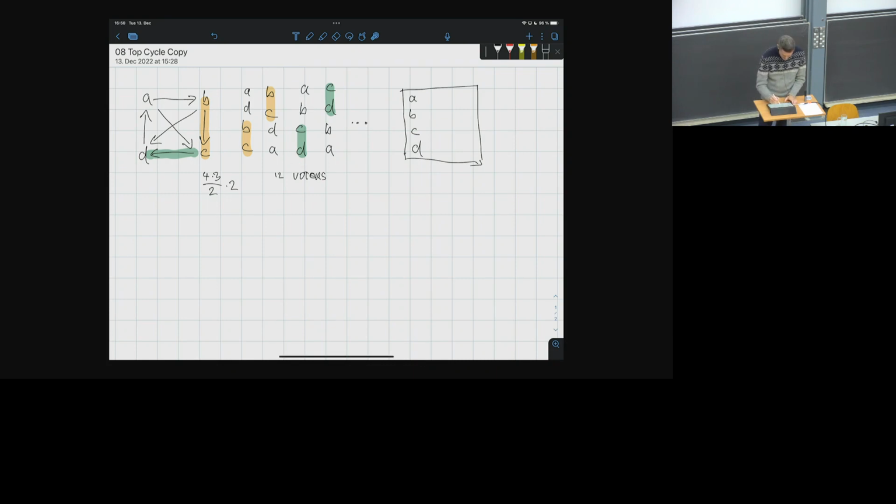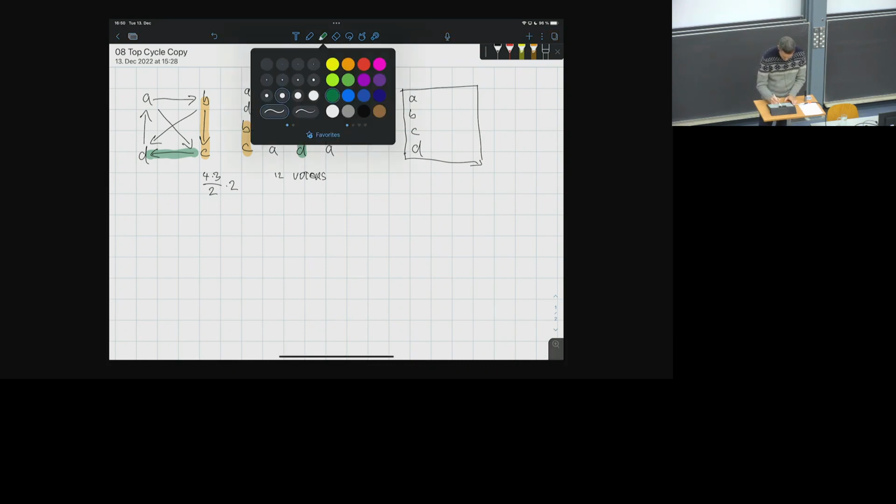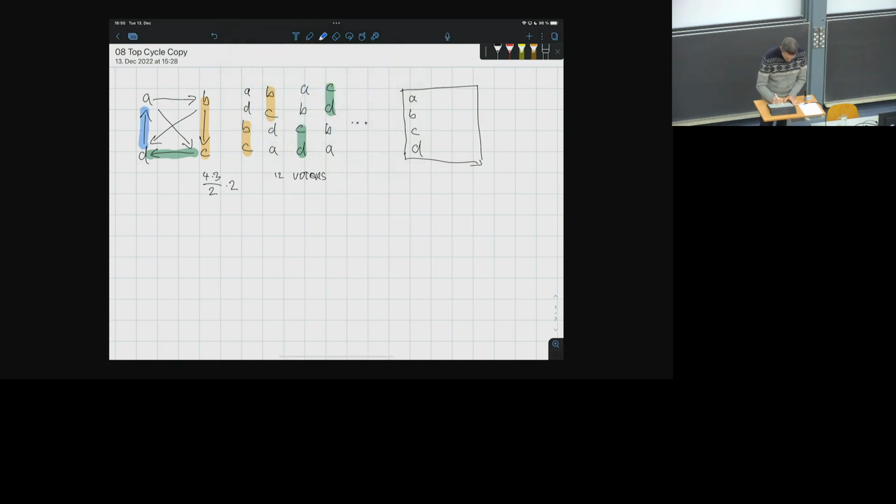So that means, let's use a different color here, blue, that if you want to turn around this edge, we just add two voters who prefer D to A, because the first voter preferred A to D. So his preference is in the wrong direction, if you want to call it that. So you need two voters who prefer D to A, just as we had before. And then we just add the other alternatives such that nothing else has changed, so B, C and C, B. And then we have exactly the same majority graph. Okay, so with just three voters rather than 12.